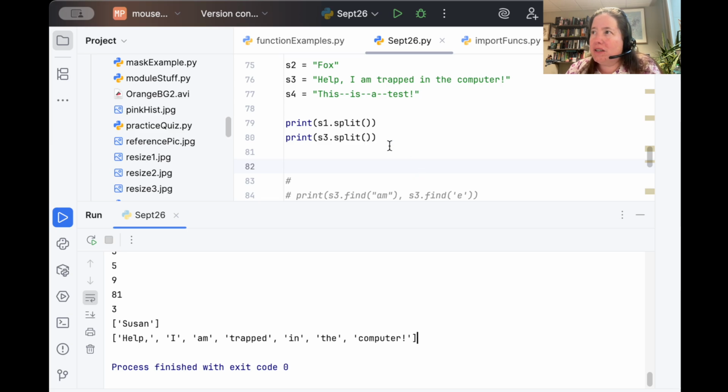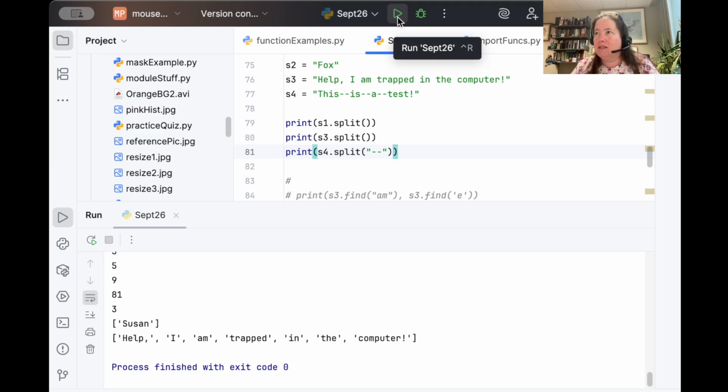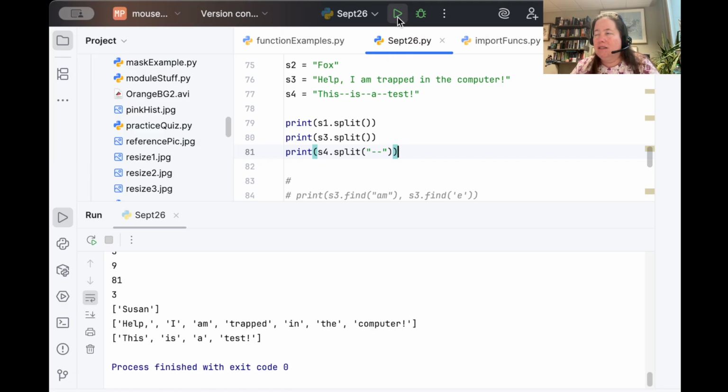All right, I want to show you another example though, just to show you that you can do other things with it. I think this is what I want to do. We'll try this and see what it does. Yes. So you might have data, for instance, in a comma-separated value spreadsheet, a CSV file. You might have data that you want to break apart that is not separated by spaces but by some other symbol. And you can, in fact, do a split where you specify what it should split by. Here it's looking for the substring dash dash.